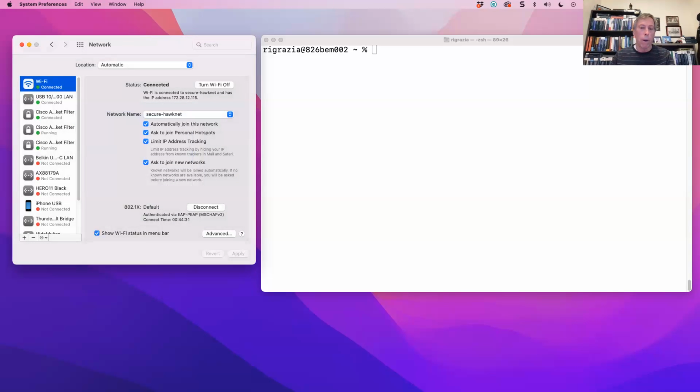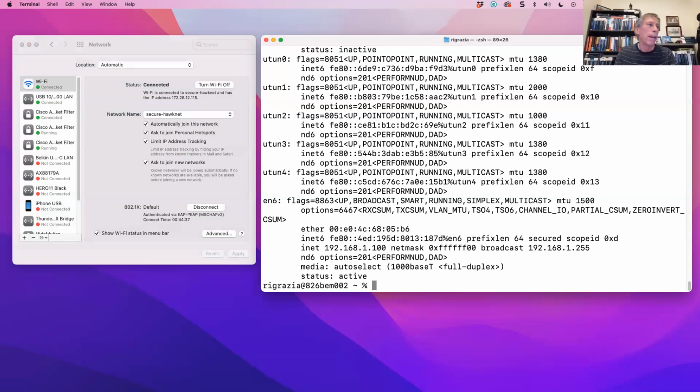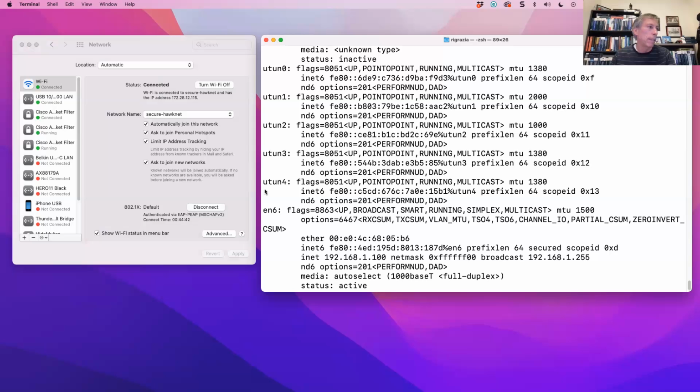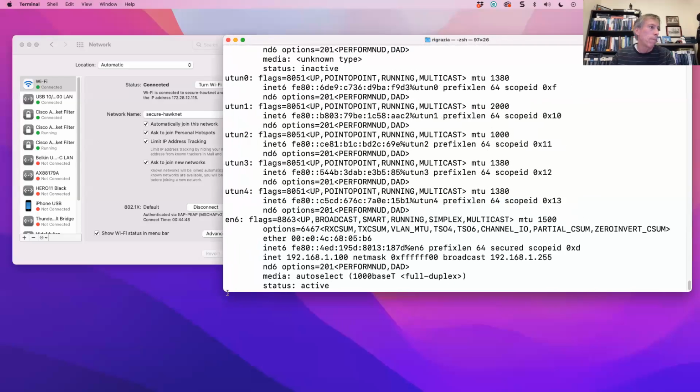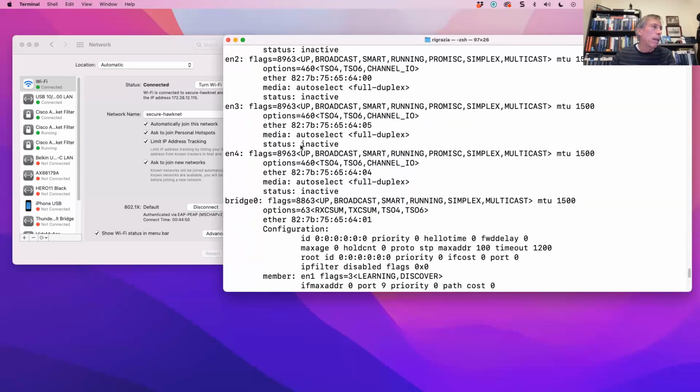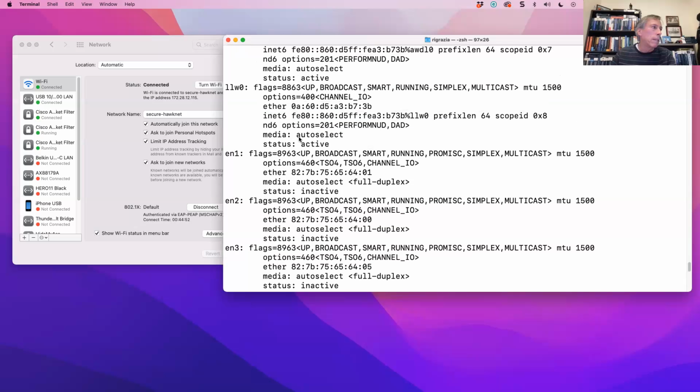All right, so let's take a look at my IP addresses. So I'm just going to do ifconfig here. Like I said, I'm on a Mac. So let's look at a couple of things here. Let me make this a little bigger. All right, so let me go to the top here.